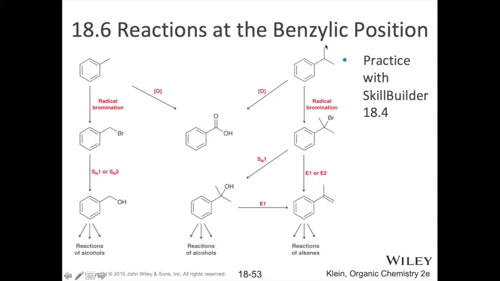So here's a summary of that synthetic utility. Starting off with an alkyl benzene, you can oxidize at that benzylic position using some oxidizing agent. Whether you're using chromic acid or potassium permanganate, you'll wind up with that benzoic acid, and you can do a bunch of reactions with that. Over here, you can do bromination using either NBS or bromine in the presence of light. Now you've got that good leaving group. You can do substitution reactions, you can do elimination reactions. You've got a whole bunch of options.